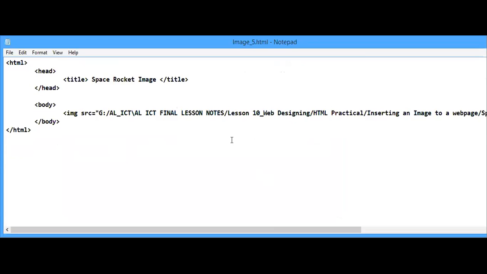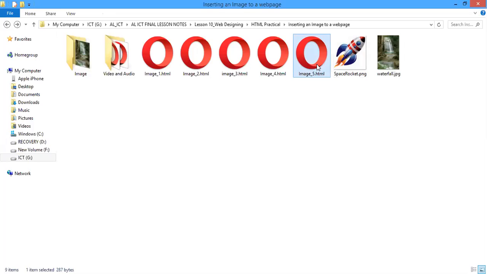Then we need to run this file, so we have to browse to the location where we have saved it. Now you can see the image underscore file dot html web file also created here.